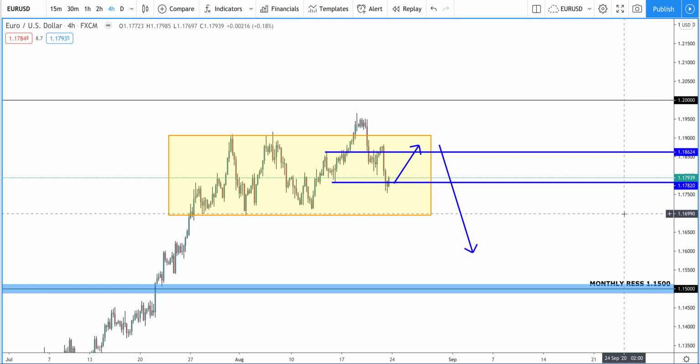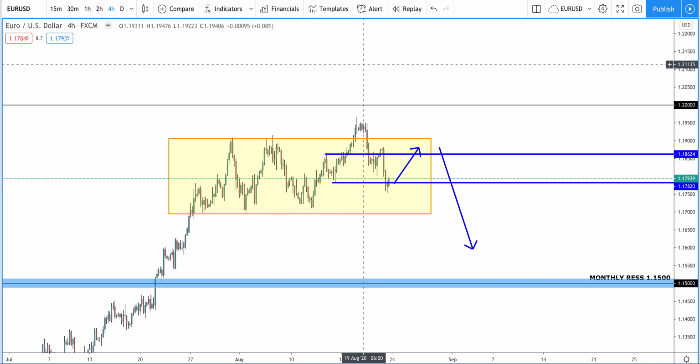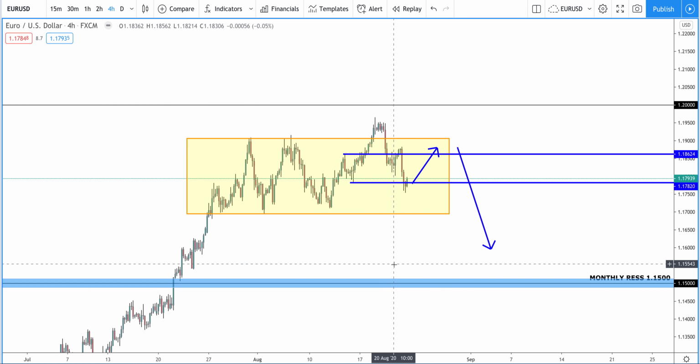Remember, we do not need to trade. In the community, in the last 3 days of trading, we made over 30%, so 20% in 2 days, 2 weeks ago, and the week after that, we made like 10% in a day. So there's no need to go looking for trades.